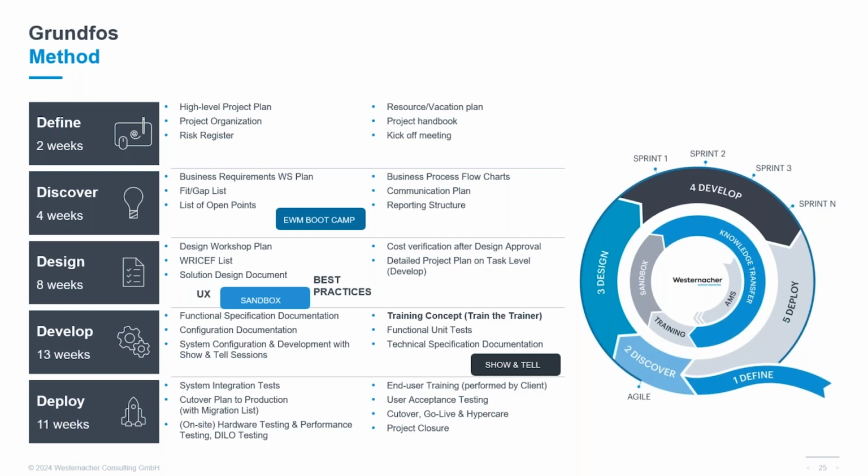Secure that we investigate all areas. It's not only about the warehouse, it's a digital supply chain. So important that we lift all stones. At the end of the discovery phase, we ran an EWM bootcamp for both IT and business. This is important to build the right knowledge around SAP EWM processes, capabilities, and user interface. It's actually here where change management really starts. Use the bootcamp to build a team that wants to stick to standard, that has seen SAP EWM UX transactions and can start to understand and envision how processes will be configured and executed in SAP EWM.